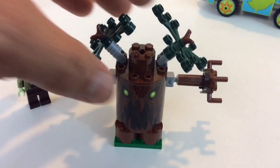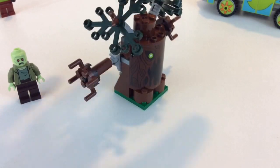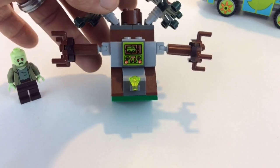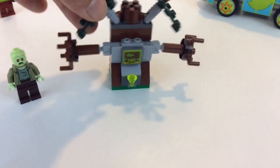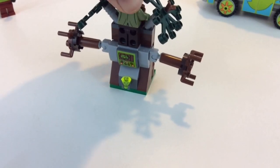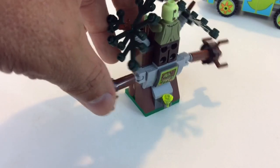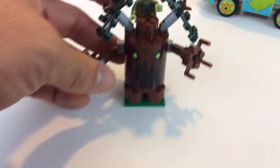Here is the tree that the zombie is controlling to scare everybody. There's a sticker on the front of that, but it's not too bad compared to the ones on the slopes. There's basically another computer radar showing the van coming to get him. On the cover art Shaggy is running with this contraption — I don't know if that powers it — but you can stand the minifig right there as he motorizes this thing around and chases them. The arms are on ball-and-socket technic hinges so you can move them in pretty much any direction.